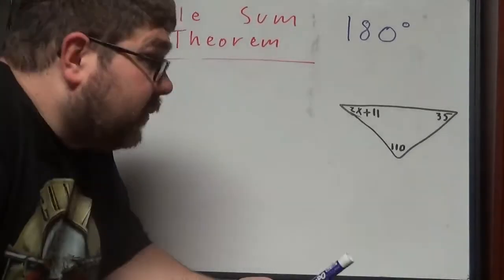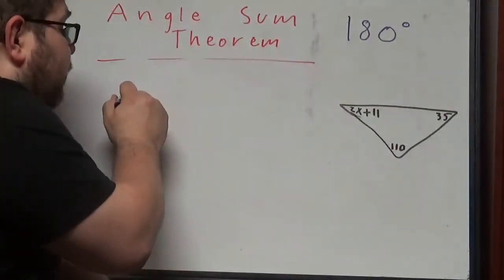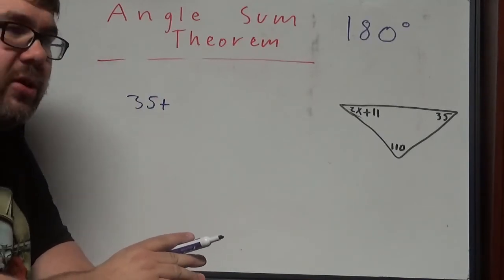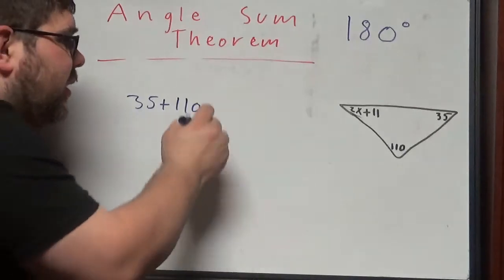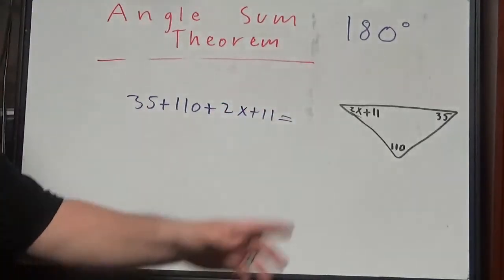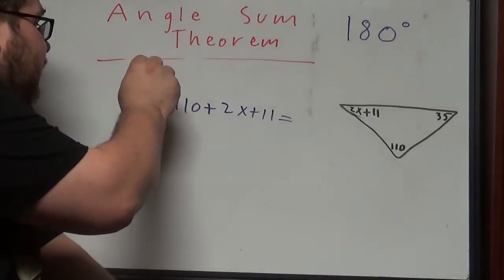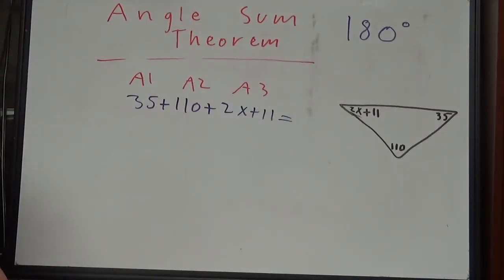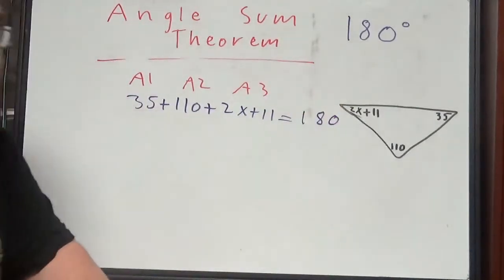Okay, last problem now. We have another one with 3 sides, and now it should be getting pretty easy. One side we have 35, or one angle. I don't want to say side, because sides and angles have very different meanings when we're talking about geometry. So 35 and 110, these are angles. So an angle of 35 degrees, an angle of 110 degrees, and an angle of the expression 2x plus 11. And just for visual sake, let me combine what we did in each of the last two. Angle 1, angle 2, angle 3, and it equals how much? Hopefully you know by now, it's 180. 180 always goes on one side of your equal sign when we're doing the Angle Sum Theorem.